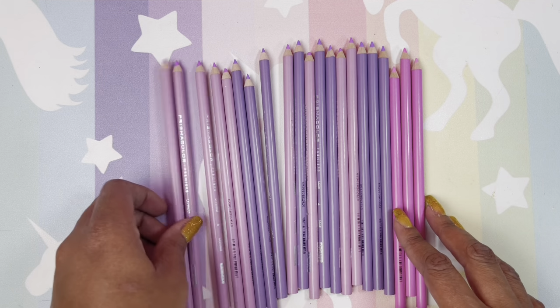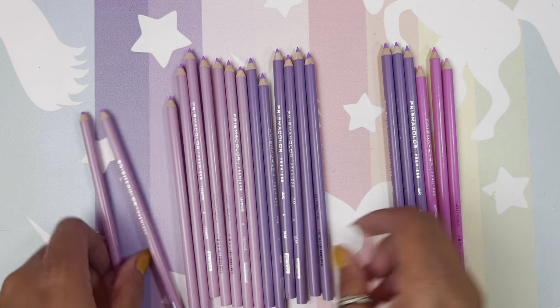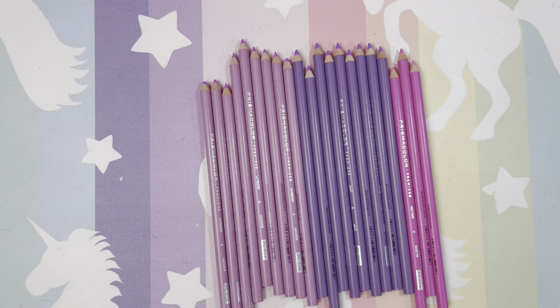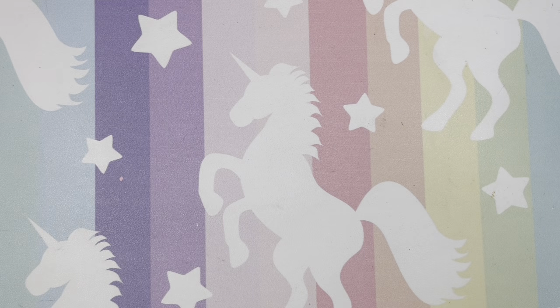But I have enough of these now to last me. I will probably end up ordering some more. Why they are discontinuing these pencils, I don't know. That's just crazy. Leave it the way it is. If not, come out with a whole new set of pencils. Give us a 200 Prismacolor. Give us a 250. Give us some new colors. Okay, Prisma? Thank you. We're waiting on it. But yeah, I got these at Joann's. And they were a dollar and something, maybe a dollar thirty-some cents, because I was able to use a 25 or 30% off coupon on my order, which took $8 off my order. So that was cool. Okay, I'm going to stop yapping.